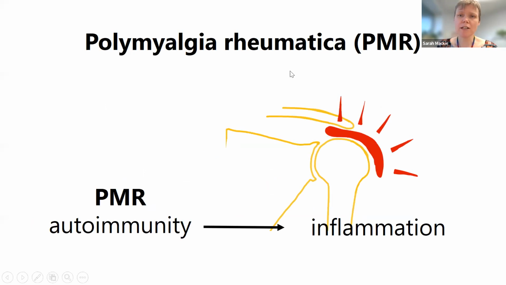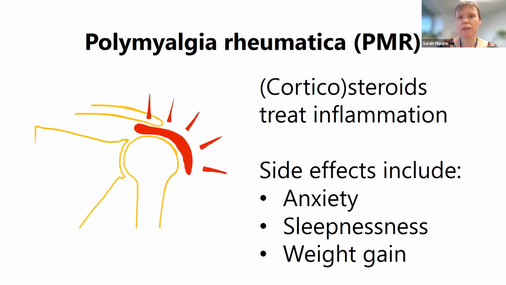So we started with a disease which we see in rheumatology fairly commonly, and it is called polymyalgia rheumatica, which is a bit of a mouthful, but it's basically an autoimmune disease that affects older people, and it causes inflammation around the outsides of the shoulders and around the hips, and it makes it very hard for patients to move, and they can become quite unwell with it. And it's treated with corticosteroids, or sometimes we say steroids for short. These work really well to treat the inflammation. It's absolutely fantastic, but their side effects are manifold. They produce a multitude of side effects in terms of physical health and mental health.